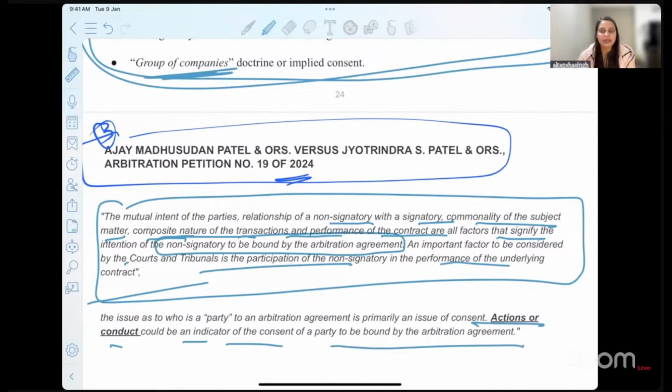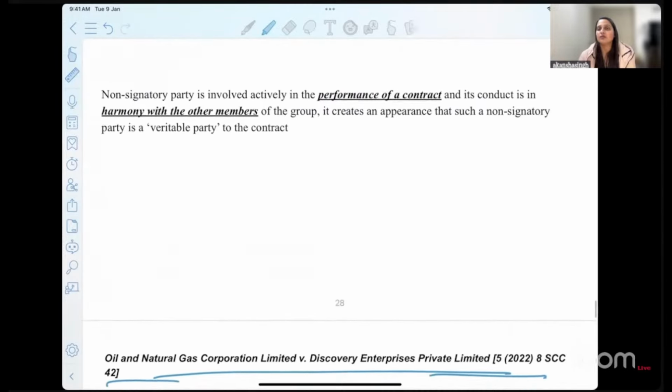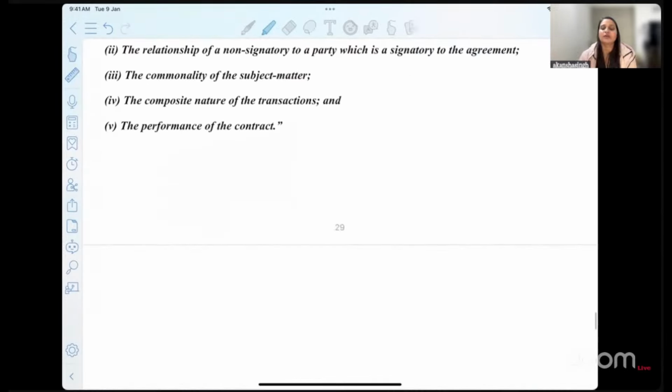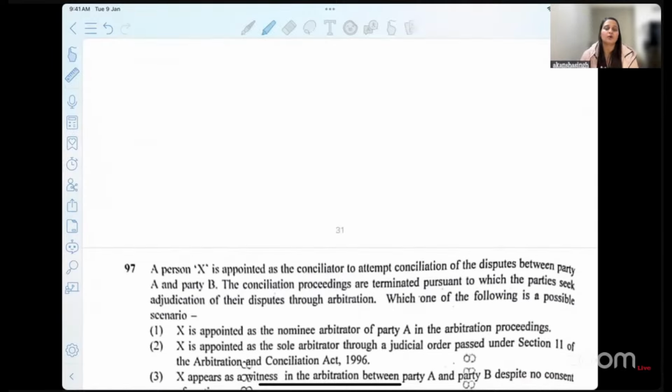I am again and again emphasizing on it because I know if you are targeting the Delhi judiciary examination, they will always ask you questions which can be based on the recent updates. Okay, so always keep yourself updated, and you know where to update yourself from. You can join Livelaw, or you can join Livelaw Academy for this sort of a discussion or this sort of a class interaction that we will be doing in our lectures.